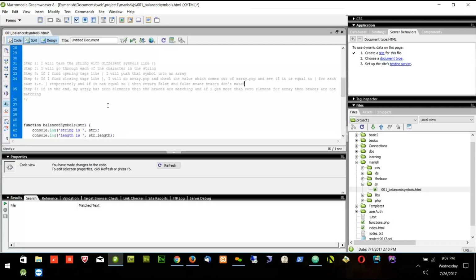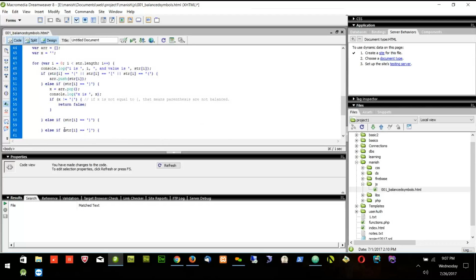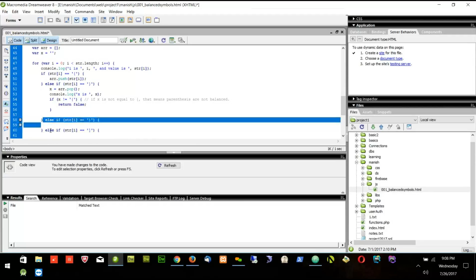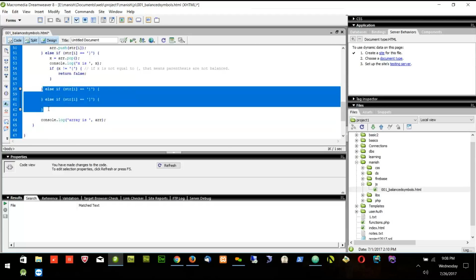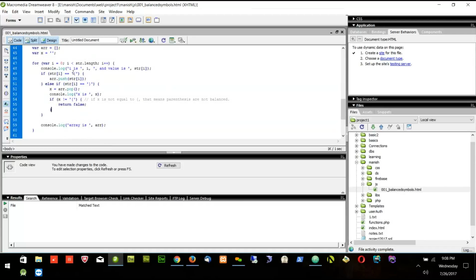So you go through these steps again whenever you get time, and I will just go through one time only because it's a little difficult problem. I will only go with the curly bracket today to make it easier. If I get the open bracket, I will push it to the array.